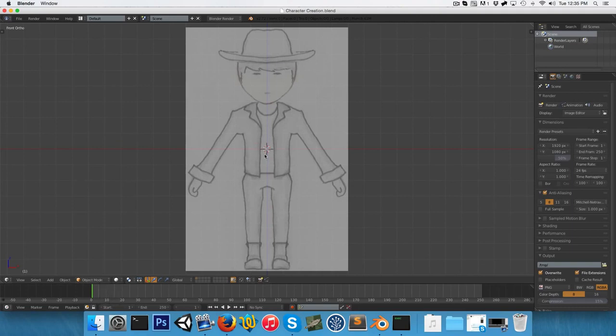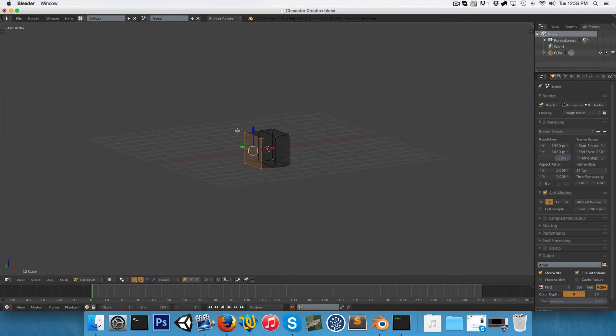And making sure that my 3D cursor is centered, which you can do by just pressing Shift-C, I'm going to press Shift-A and add in a cube. I'm going to go into edit mode by pressing Tab and press Ctrl-R to bring up this little loop cut. And if I just left click, we can drag it around, and I'll right click to just keep it in the center. I'm going to press Z to go into wireframe mode, and just with B to box select, I'm going to left click and drag these vertices over here.